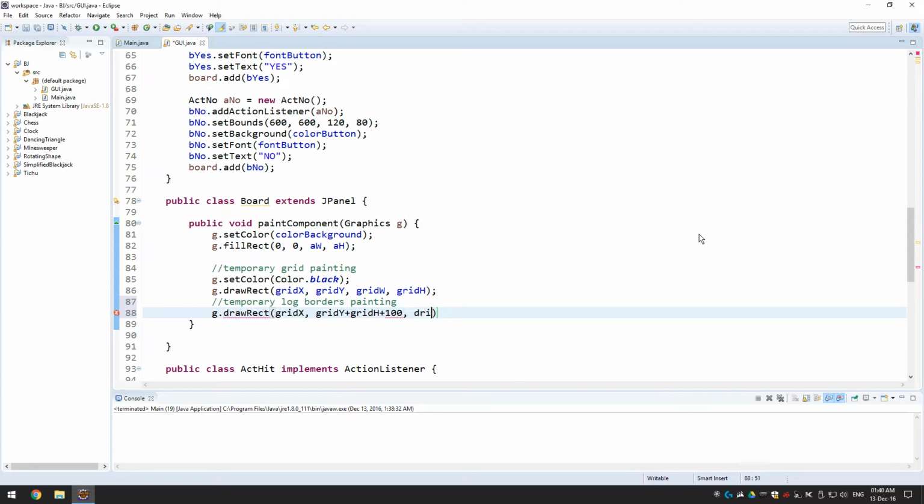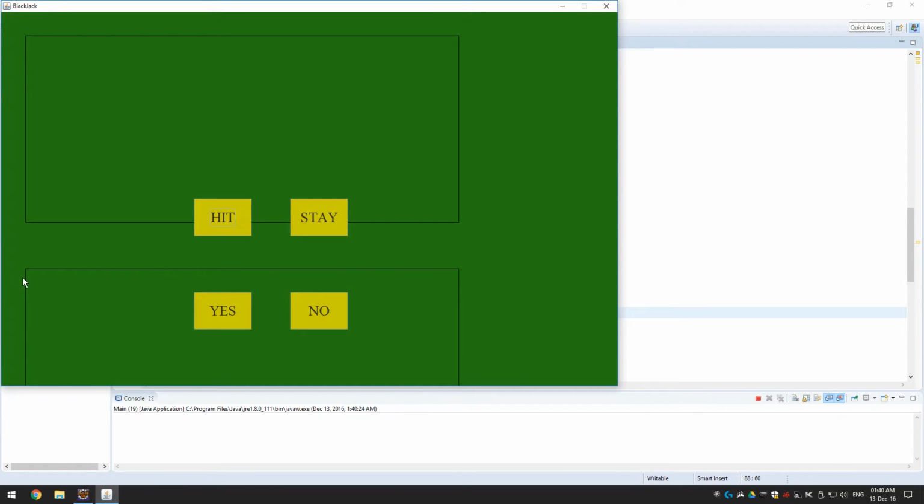Then gridW, we want them to have the exact same width, and then the height, let's make that 500, because we wanted to end outside our border.